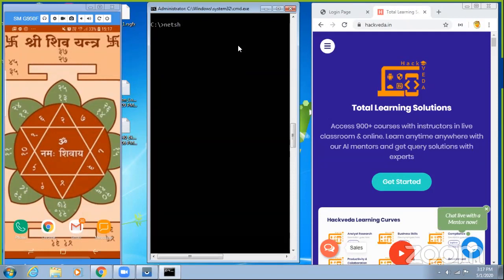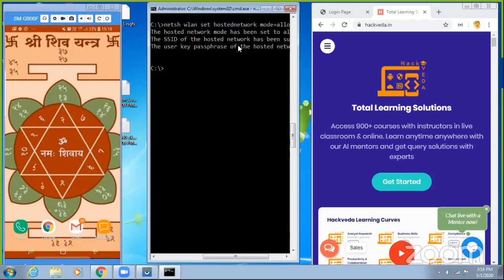So we are going to do netsh wlan set hostednetwork mode=allow ssid, which stands for service set identifier, using which we can quickly provide a name and a Wi-Fi is going to be created. So let's say I'm going to create a Wi-Fi with the name hacker. I'm going to set a key to this Wi-Fi, let's say ABCD12345. I've set a password key for this Wi-Fi network.